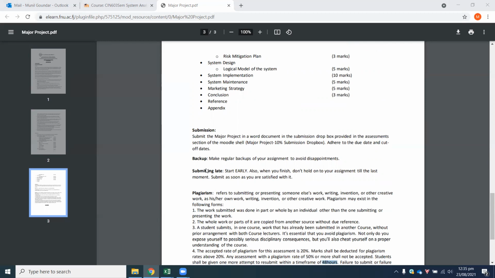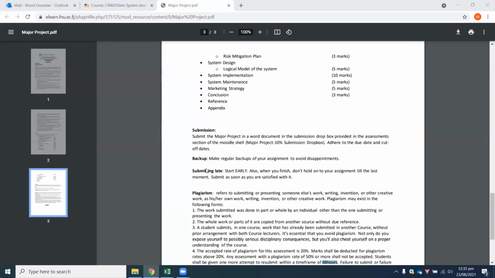Now, whom to group, how to group, that is something I'll leave to you. You can contact each other through the use of the participant list and form groups of your own. All right, so maximum is 3, minimum you can have it individually, you can get it done individually if you like to, or in pairs, not more than 3.